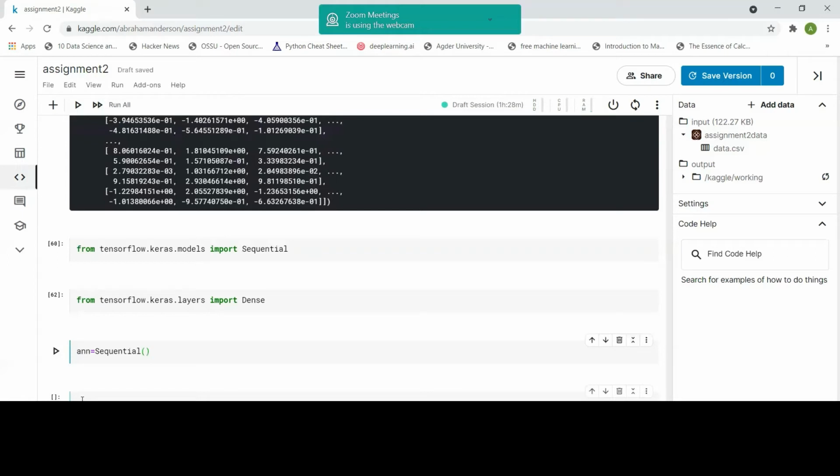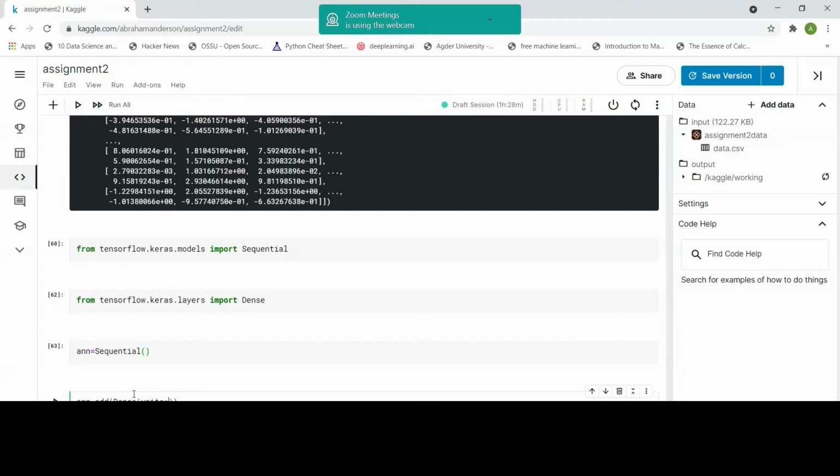For these kinds of problems, we use a sequential model. And after that, I will build up my hidden layers and my neurons, okay? So I will use add on ann, my object. I'm just adding now. I'm adding a Dense layer. Inside this layer, I can use the units parameter, which enables me to decide how many neurons I want to have.